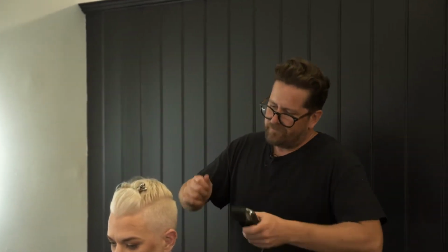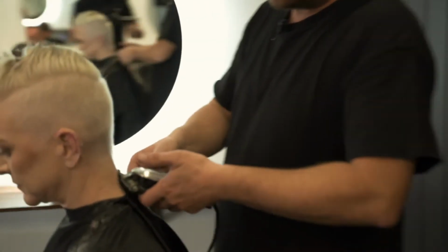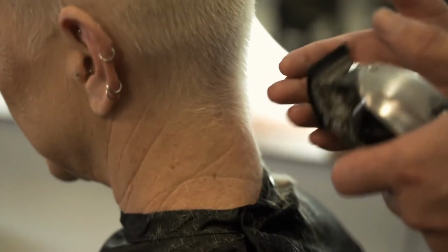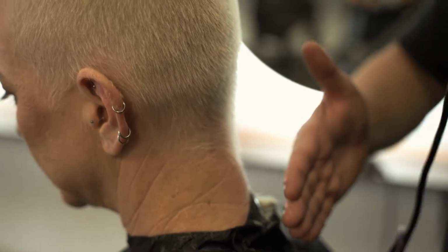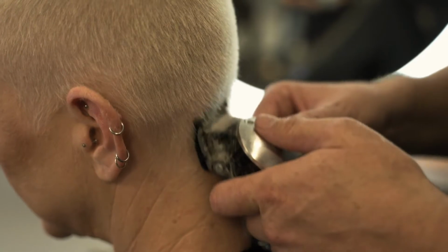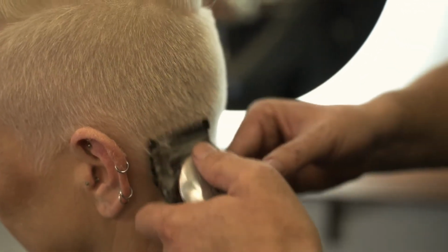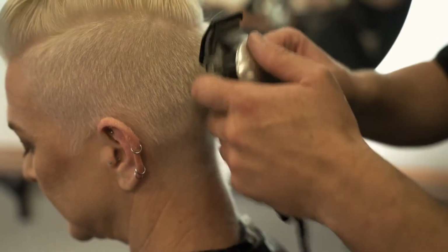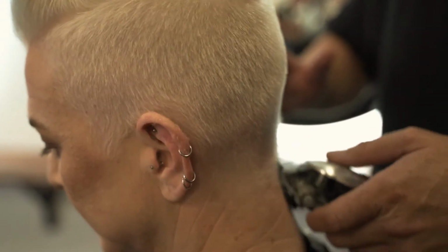I like to work the longer to the shorter and then flick it out with the 0 rather than going in short first. So what I want to do is anchor the clipper to the scalp or to the skin. And what I'm going to do is anchor, pivot it out, and then lift it out. So it's in an arced motion. That just gives me a nice seamless line. I don't want to see a start or a finish. I just want it to travel to that point. Nothing in between.